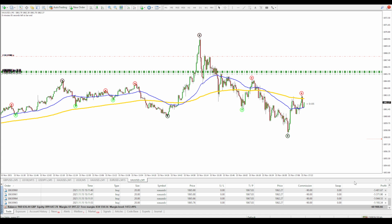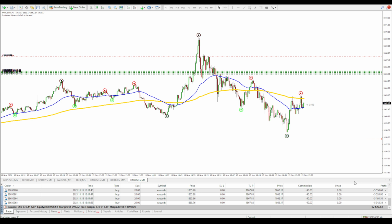The objective is to consistently use a system with a proper risk management in place to keep yourself in a position to always make money long term. Now it doesn't matter what happens on this trade or the next trade or the trade after that. That does not matter at all. The objective is to keep on doing the same thing you did on the last trade, right? If you already tested a strategy and it works more often than it doesn't, even if it works 40% of the time, but you have a good risk to reward ratio, you will still make profit long term.